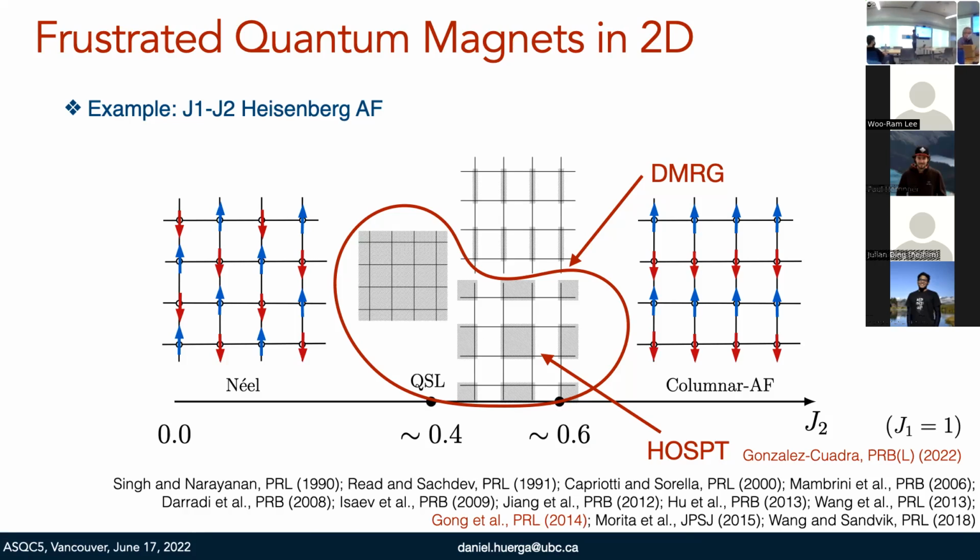So this has also been the original work of Read and Sachdev's ansatz, and there is also a lot of other work claiming that there is a Néel to valence bond solid with dimer order transition, and that it is a continuous phase transition that lies outside of the Landau paradigm. So there is some critical point, but there is no group-subgroup relation between these two valence bond solids. So that was also another picture of it.